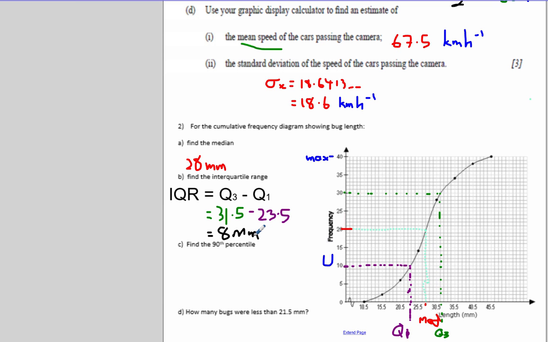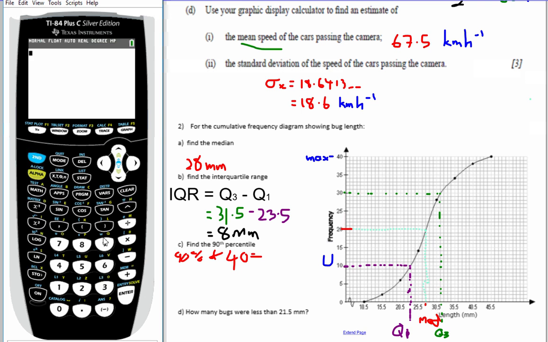So to find the 90th percentile, work out what's 90% of the maximum. Maximum's 40. So 90% of 40 equals, show on the calculator how you can do that, 90 over 100, or use fractions if you prefer, alpha y equals n/d, 90 over 100 is how you make a percent, and then times it by whatever you're trying to find the percent of. 90 over 100 times 40 gives you 36.